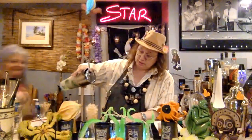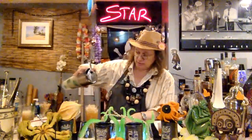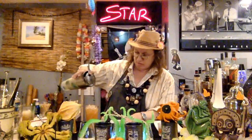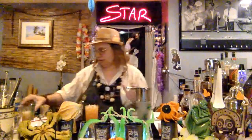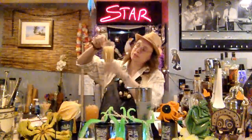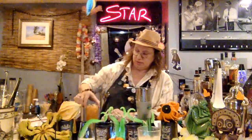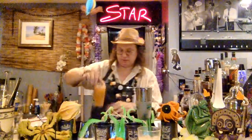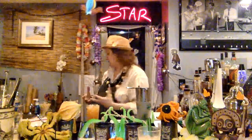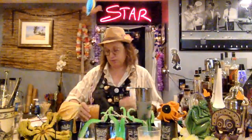Oh, see, we have different coloration. Obviously this is going to have a slightly different mouthfeel because we don't have the amazingly thick orgeat coming into this. There we go. So, clear off the moisture from this. This was the original, and you can see that it's kind of a cloudy color, whereas this is much less cloudy, right? And as you saw me pouring, it was clearly less viscous. So we will see how that works. And we're hoping, crossing fingers, that the rye actually comes through on this one.